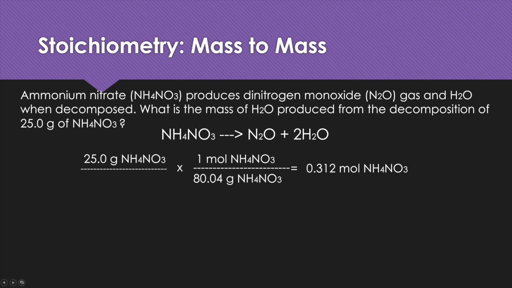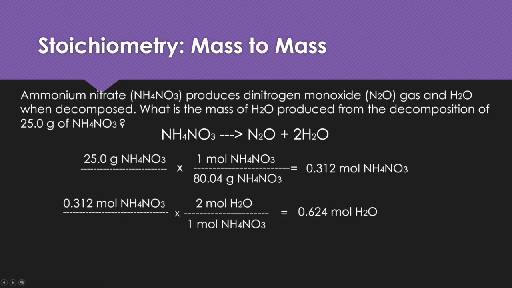And you should always have a mole ratio, and we don't have it yet. So as we go on to the next step, you see that now we have the mole ratio. But to get there, we get the answer from the beginning, which is the 0.312 moles of NH4NO3, and we plug it into an equation. We put another line next to it, and on the bottom, canceling out as usual, mole NH4NO3.